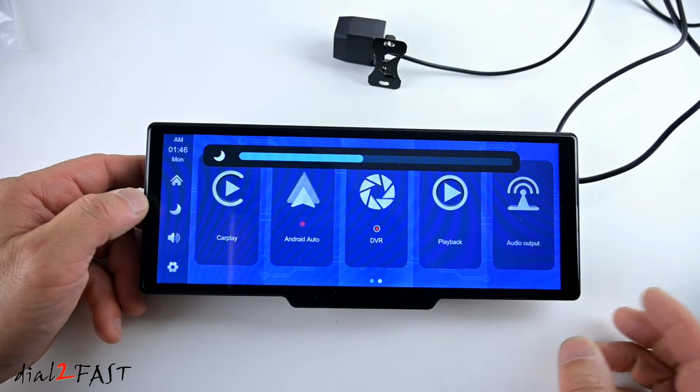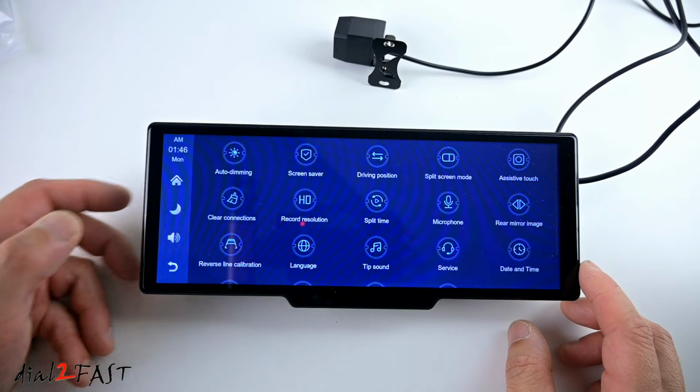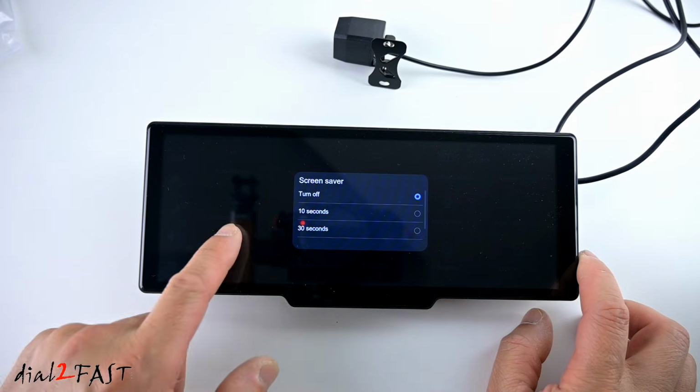So here you increase and decrease the brightness. Speaker for adjusting the volume. And then here's the settings button. Here you have settings for auto dimming. So by default auto dimming is on. Screensaver by default is turned off.